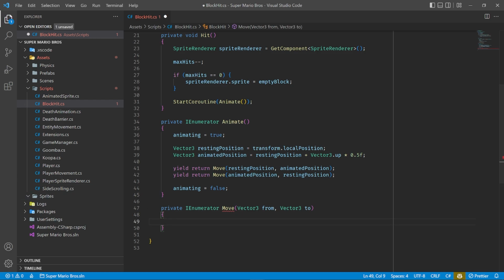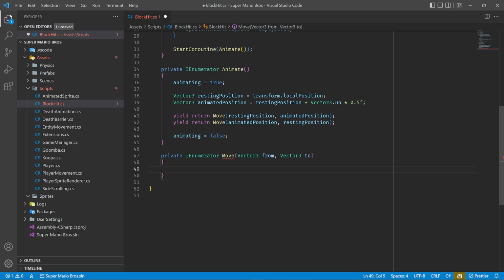Now we just need the actual movement animation logic here. If we were using a tweening system, this would be really easy, but I feel like it'd be a lot to teach people about what tweening systems are, so we're not going to do that right now. I'll show you how you can animate this without using any kind of tweening system.